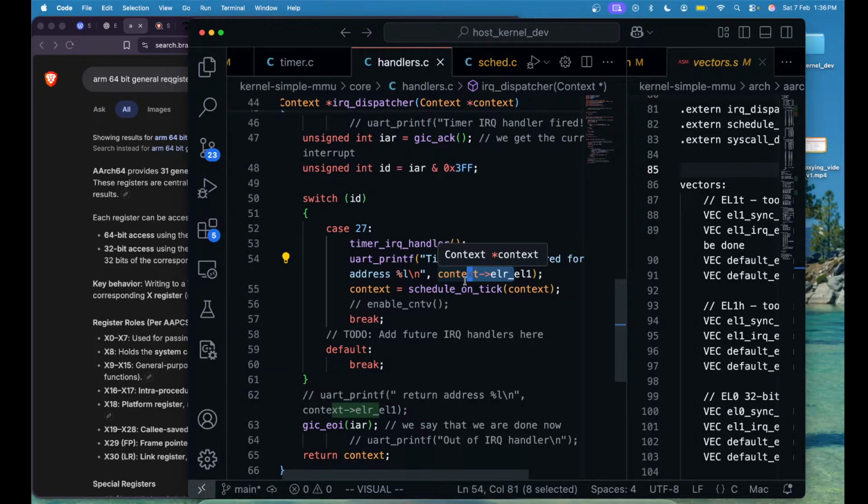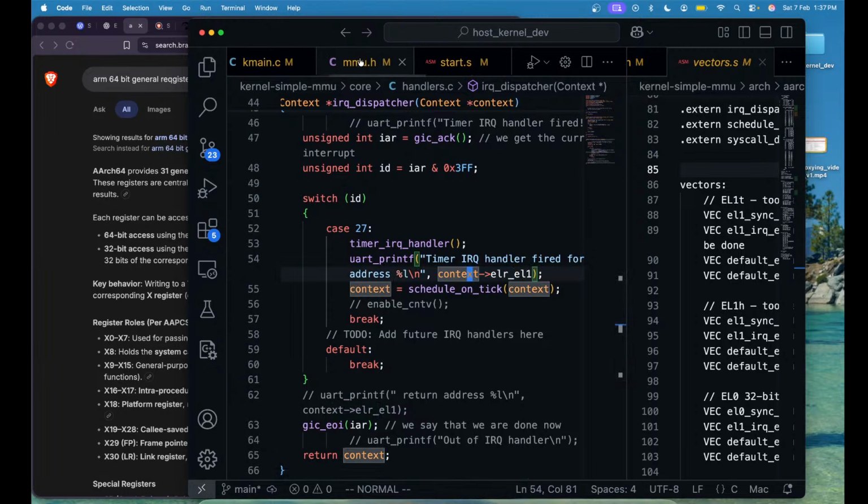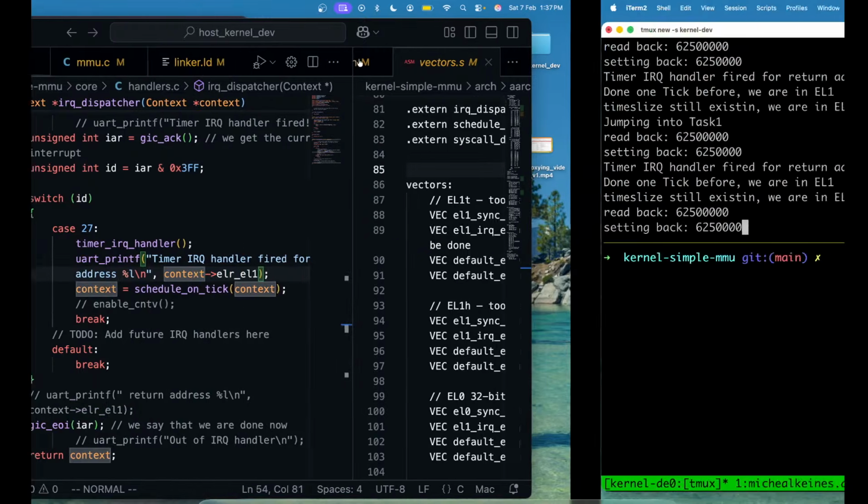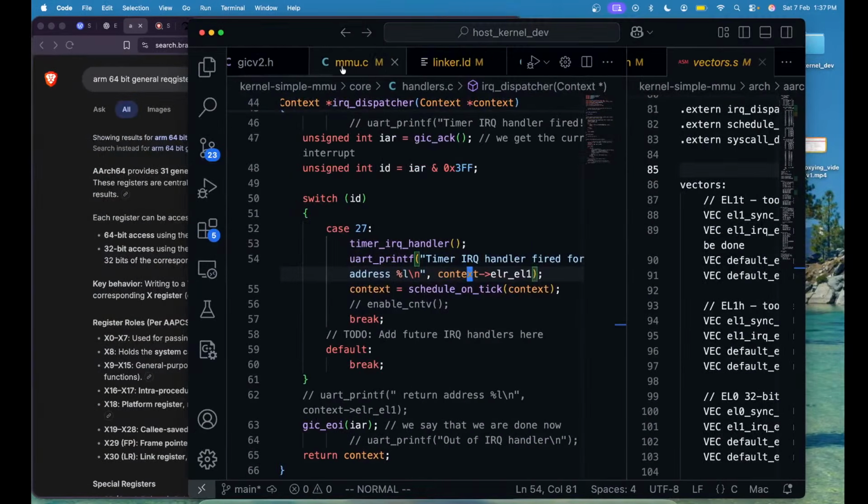Now the question is, we are inside a user process and we got a timer interrupt. We pause it and we get into this IRQ handler, and this IRQ handler passes this context to us. Let's see how it does that.